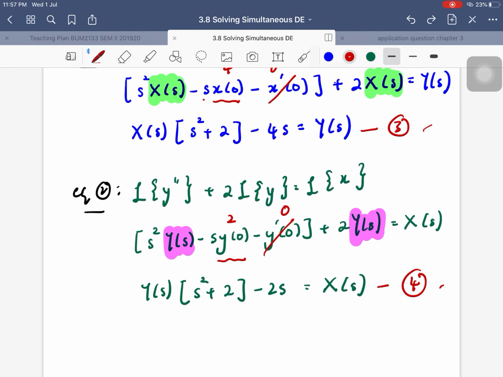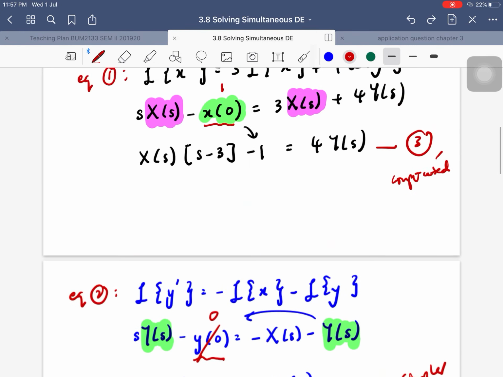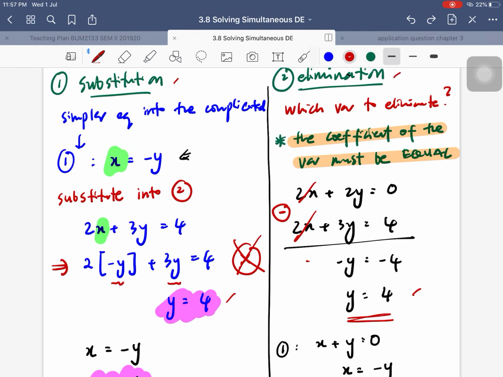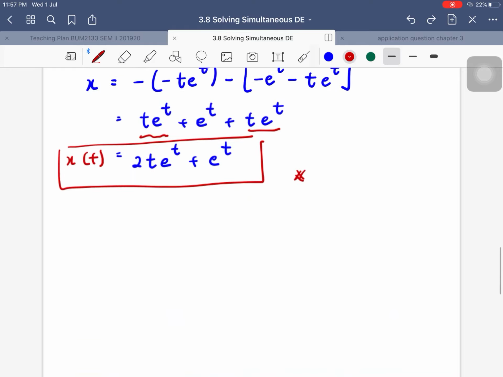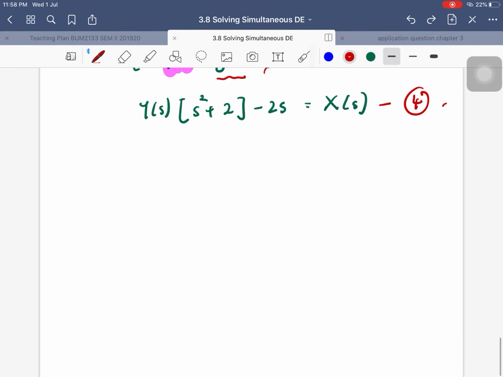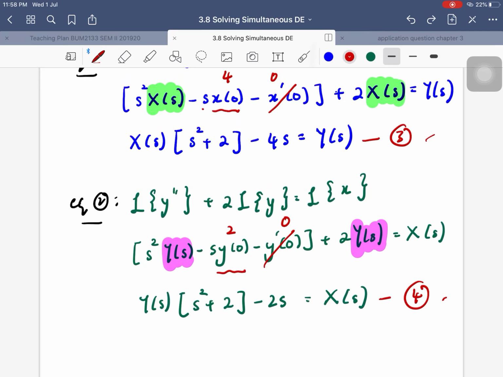However, for this case, like for the previous one with substitution, the arrangement doesn't matter. It could be either way. But when you use elimination, in terms of the arrangement, put the variables together and the non-variable on the right hand side. I'll show it to you later. Now I want you to notice one thing in terms of the coefficient. Remember when we discussed this before? When I use the elimination method, the coefficient of the variable must be equal. So this is where we're going to apply that. If I wanted to get rid of x, I have to make sure that the coefficient of x is equal.